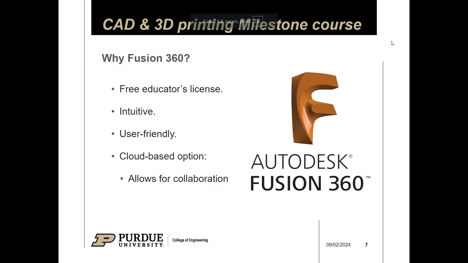So, what is Fusion 360? Obviously, you're taking a CAD class, so it involves some kind of CAD software. So the CAD software of choice in this course is Fusion 360. So a majority of your assignments will be conducted using this program. We like using it because it's free for students here at Purdue, and we also find it pretty intuitive and user-friendly, especially for people who are just learning how to CAD.